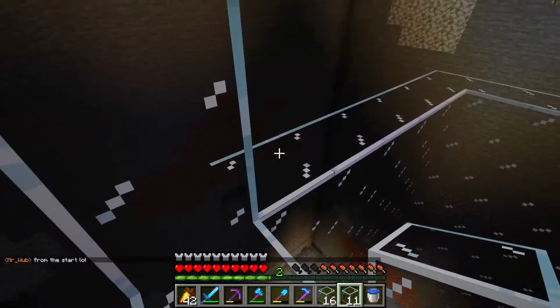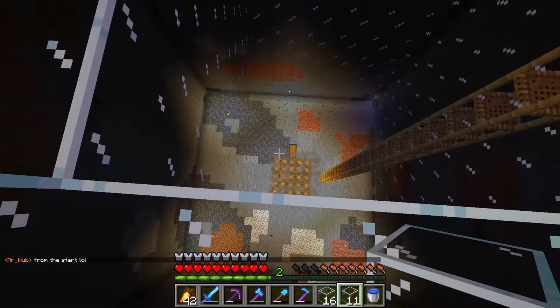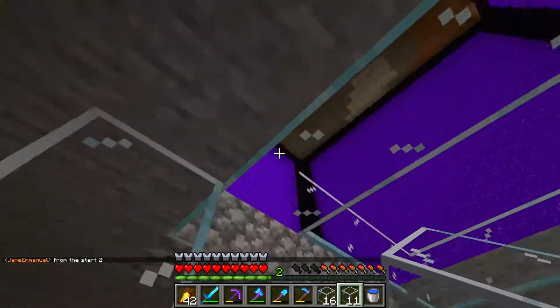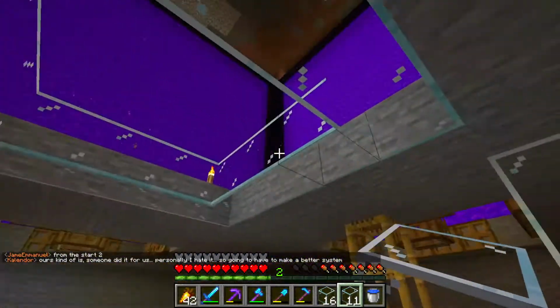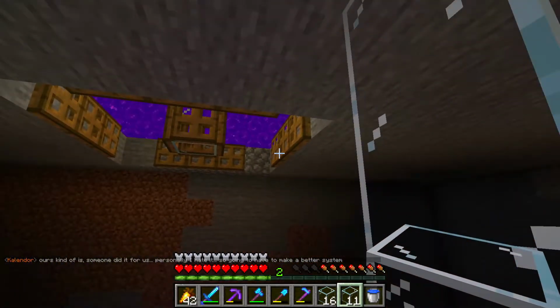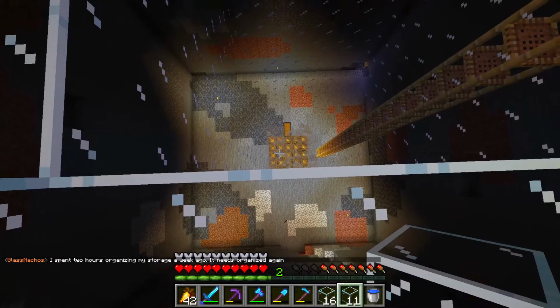All right, so we just finished building this big chamber here. And we got all the way to the top. See anything wrong with this? We're off by one block somewhere. I'm not sure if it's this hole that's off by one block. I hope so, but I don't think so because everything else looks pretty even. So that means we put everything off by one down there.